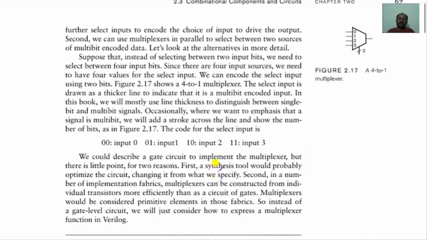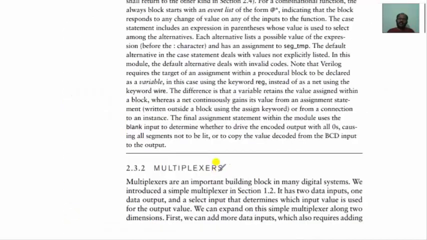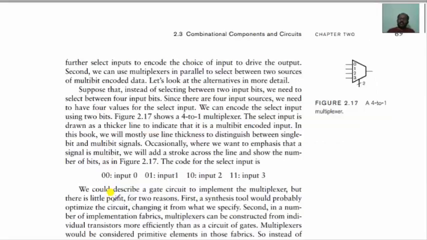So let us talk about multiplexers. A multiplexer is a combinational circuit. What it is going to do is convert the parallel data to serial data, or it is going to perform serializing of the parallel data. One more definition is, a multiplexer is a combinational circuit which will have 2 power n inputs and only one output. Which input should be driven to your output will be decided by your select lines. The select lines are n in number.